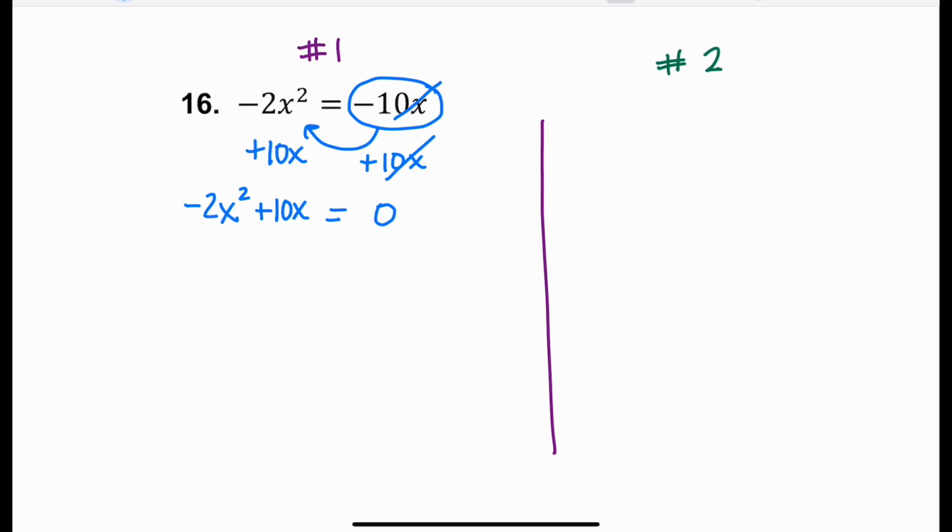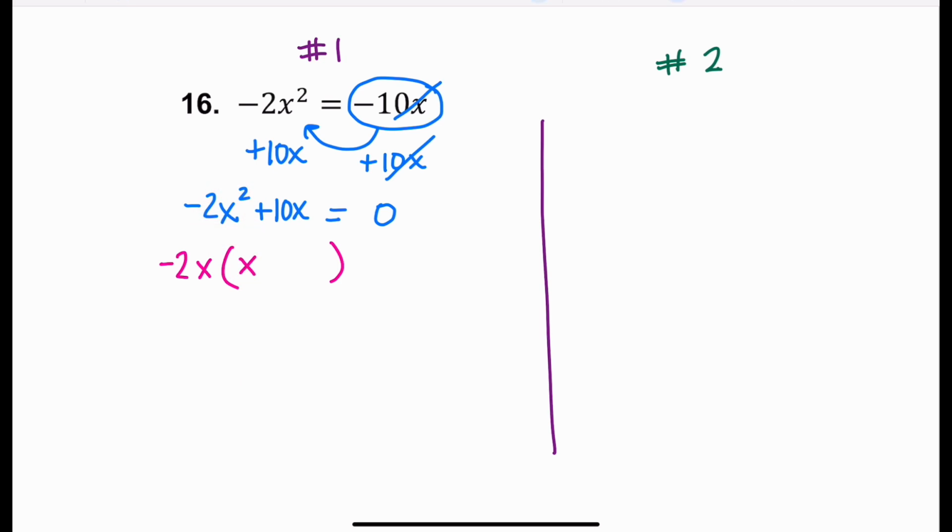Now I want to look and see what they both have in common. You never want to have a negative in the first spot of a quadratic. So I'm going to divide the negative 2 out of both pieces. They both also have an x in each piece. So I'm going to pull a negative 2x out of both of these. If I divide each piece by a negative 2x, the negative 2's cancel and one of the x cancels, so I'll just have an x left. So I'm going to have an x.